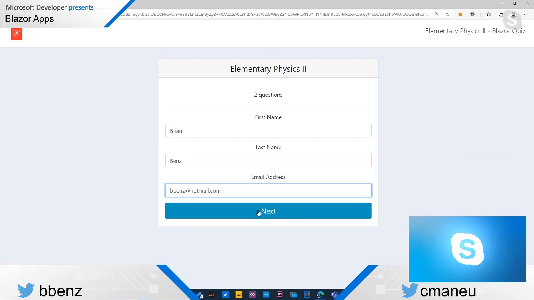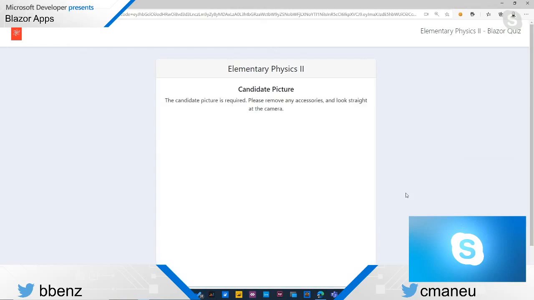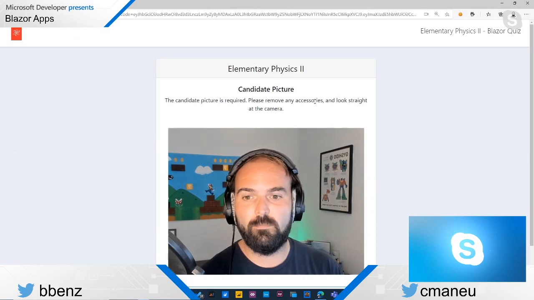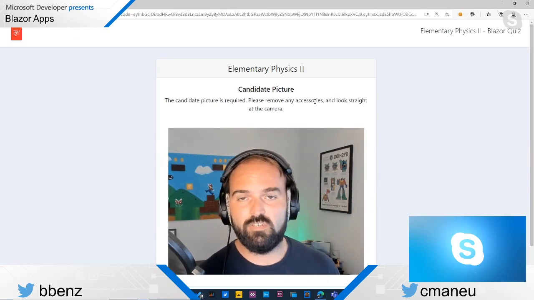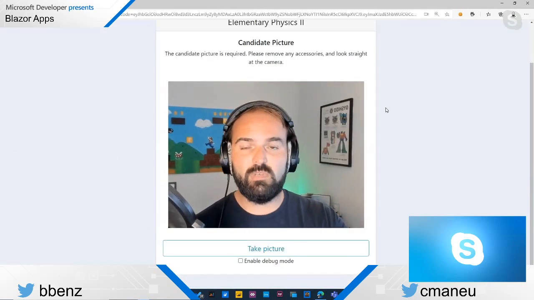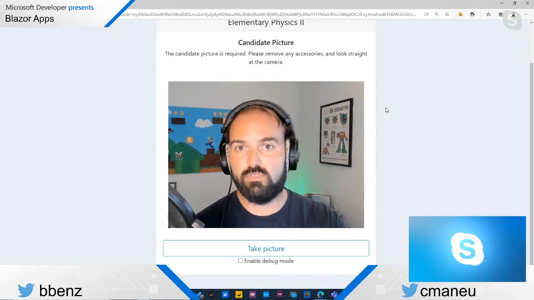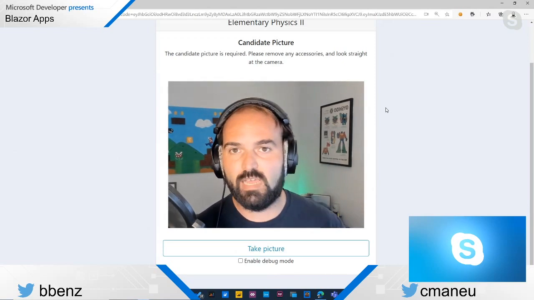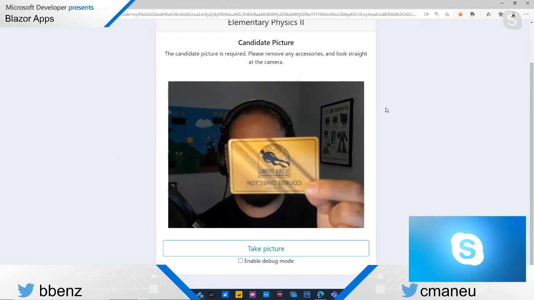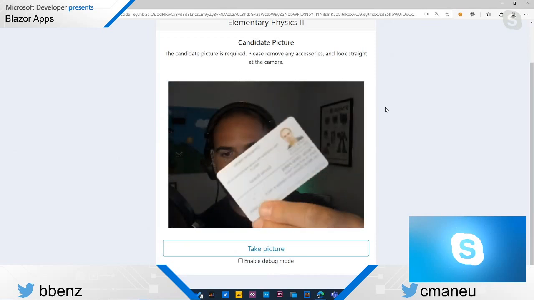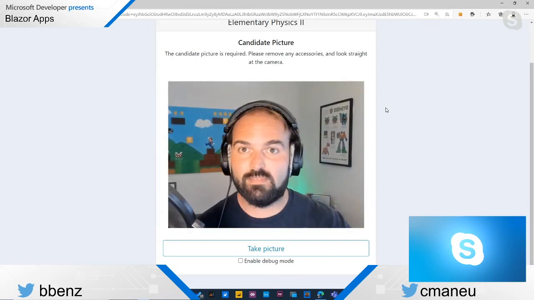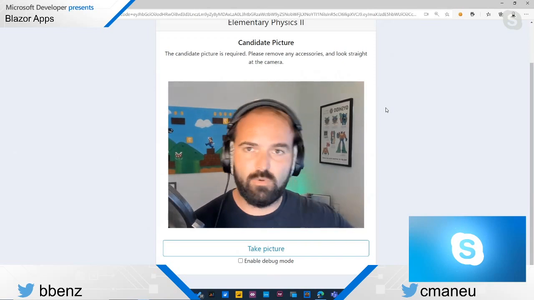Okay. So we will click on next, and then hey, I have the camera up and running within my browser. It's the HTML5 camera APIs. I'm using this camera, and I wanted to take a picture of the candidate at that time for two reasons. First, ensuring that the proper candidate is actually taking the exam. And the other one is because when we issue a scuba diving card, we actually need to have a picture of the student on top of it. So that's also a way to actually get that image, so I don't need to later on ask the student again for a picture.